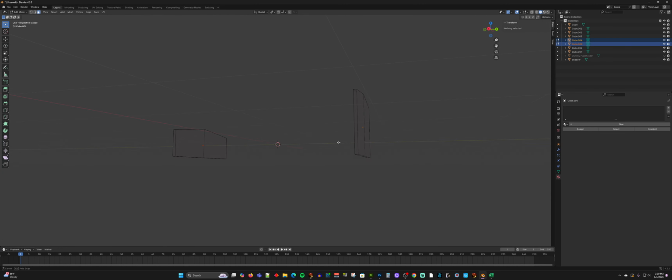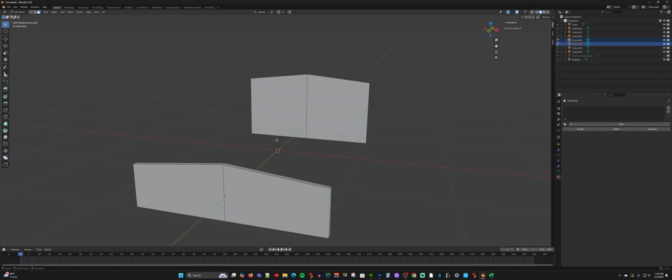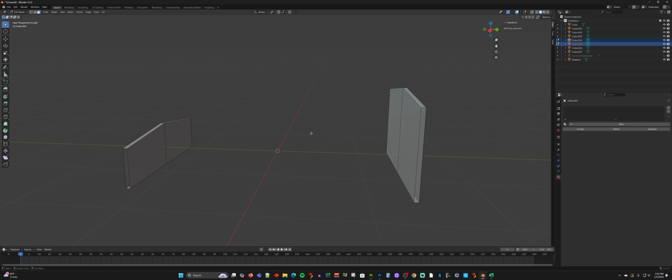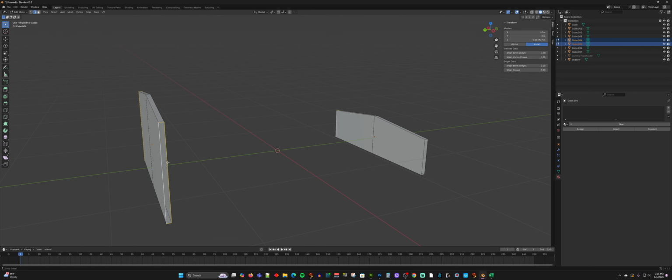And now where do I want my edges for this? I think you want these 2 panels to be together. So you kind of want to edge a seam all the way around it, right? And there's no sides, so that kind of makes sense. But you want this to go with one. So I would probably do like that on both ends. So those are seams. Edge mark seam.